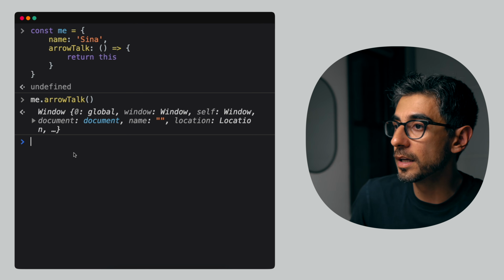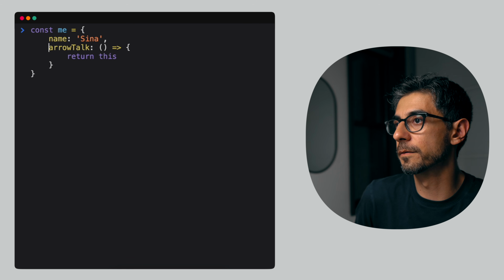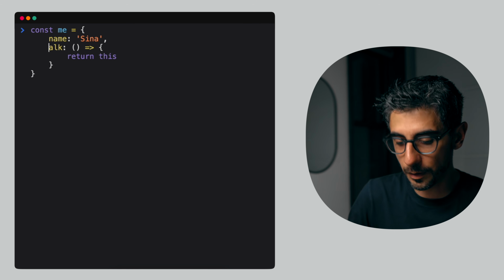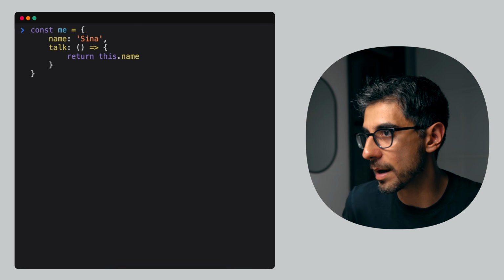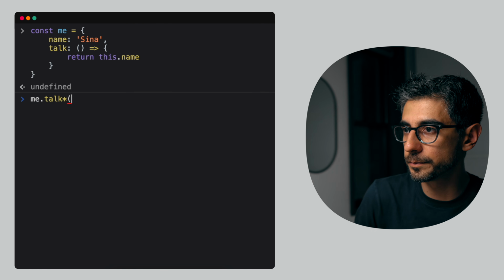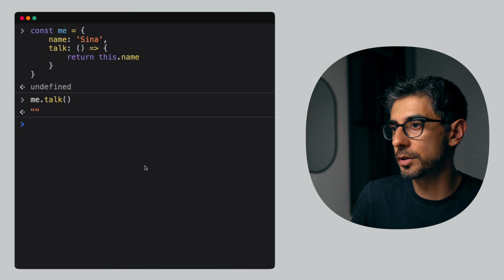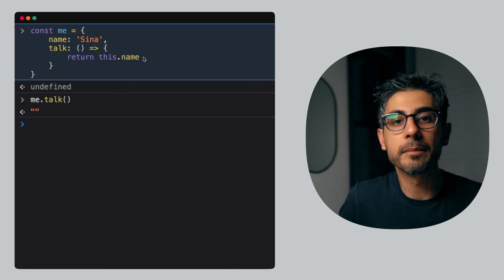So if I did this.name inside the function, so if I wanted to have some kind of meaningful this.name, for example, if I did me.talk, what's it going to do? It's not going to give me anything because the window object does not have a name property on it.